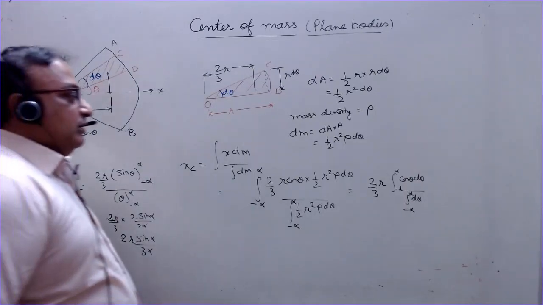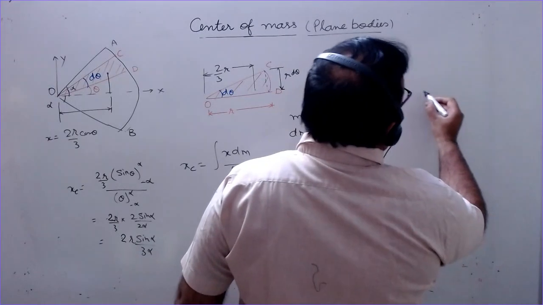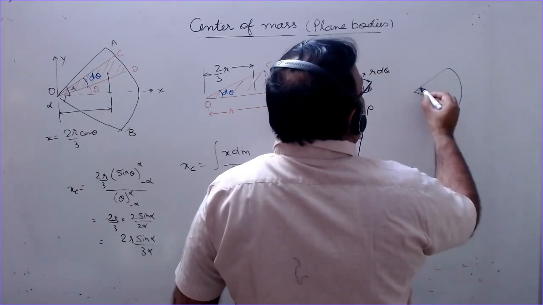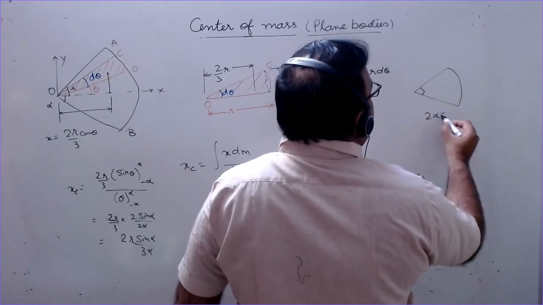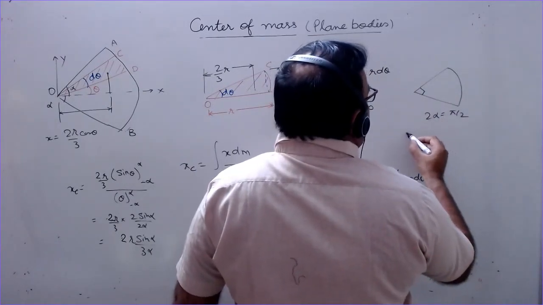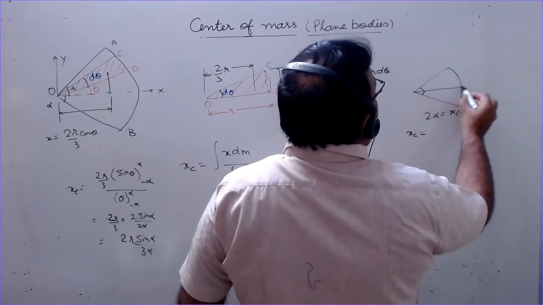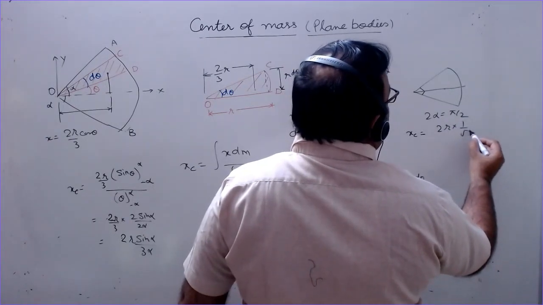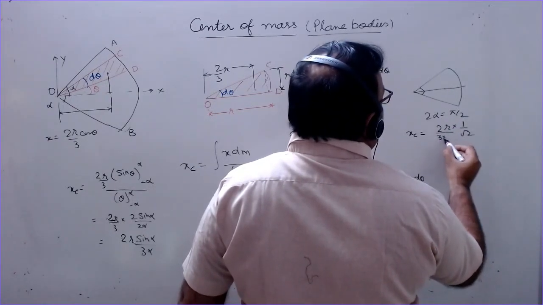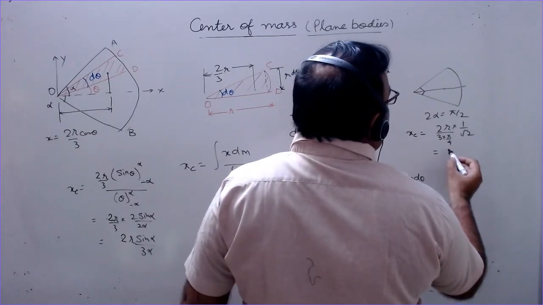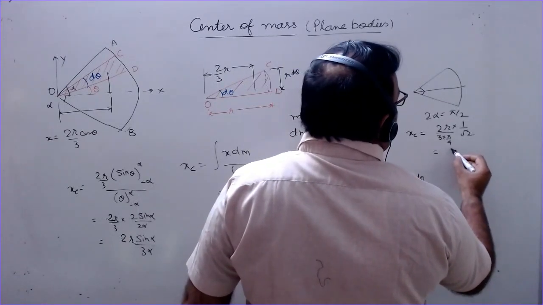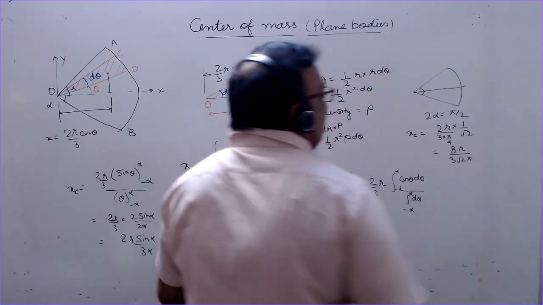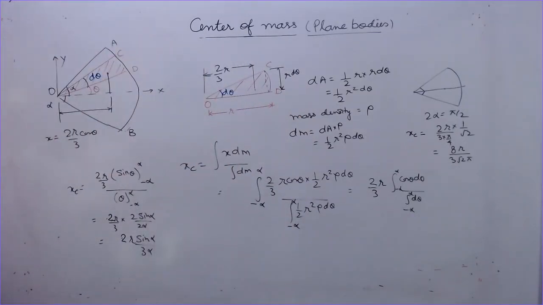So you can check what is the value for a particular value of 2 alpha. If you have a lamina of this shape such that this angle is 90 degrees, so 2 alpha is pi by 2. In that case xc is here along this axis, 2r sin pi by 4 divided by 3 into pi by 4. So this is 8r divided by 3 root 2 pi. So this way you can solve it.